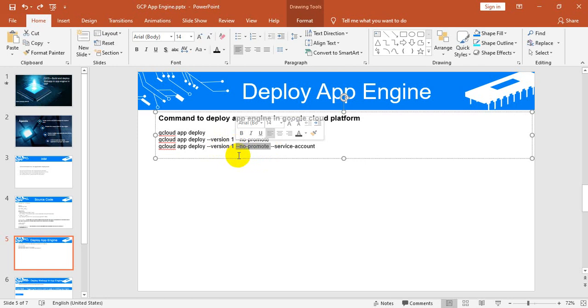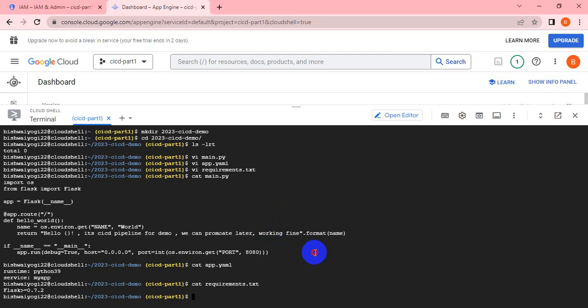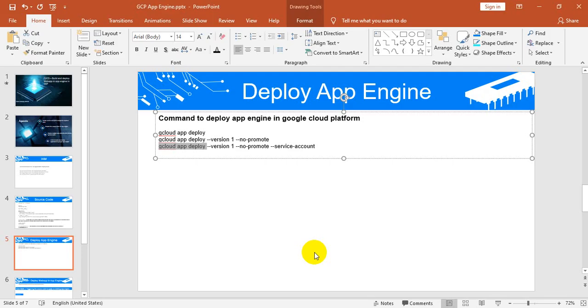Okay, so we can do it later. And then the service account, we have to define the name here. So let me remove this first, because it is not version 1. Let me copy the gcloud command, because we are deploying for the first time. So it is not required to define the version, because we are not revising.